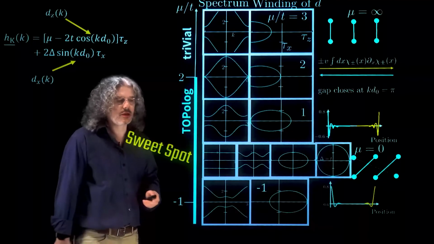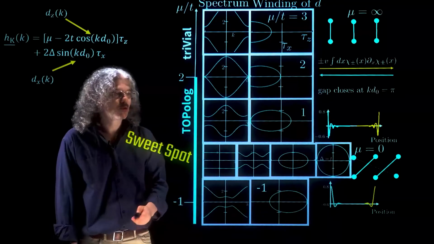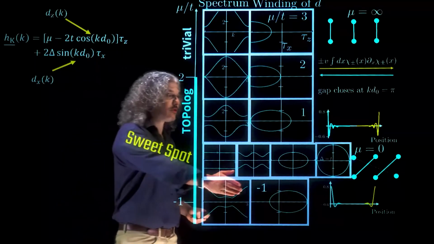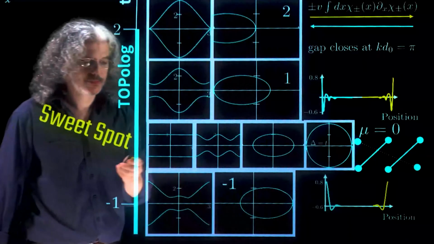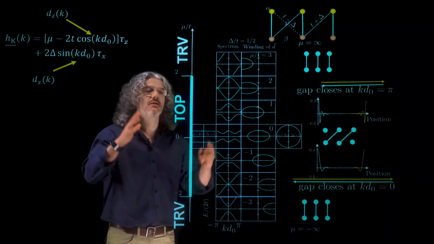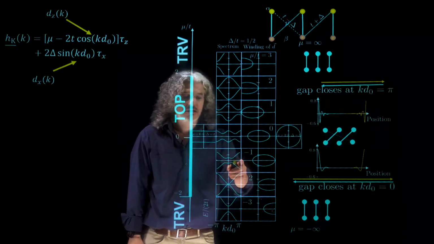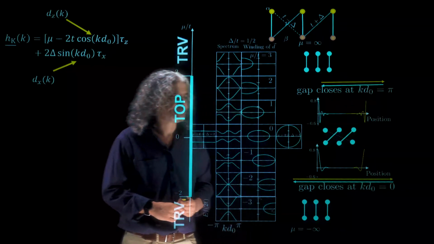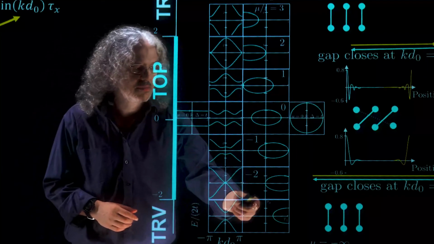So let's go on. We can also discuss a situation when mu is negative, equal to -1. You see how the d vector shifts to the right. We still have Majorana zero modes with fewer oscillations. We can continue, and that will be the final result. At mu equal to -t, the gap closes again. And as mu goes to -infinity, the winding is again 0.